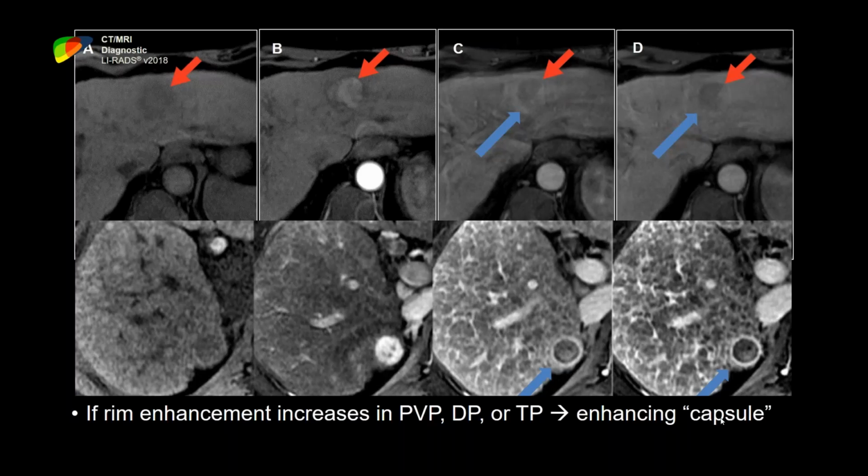Sure. I would actually probably measure this case on the pre-contrast because I think on the delayed phase, some of the edges of the lesion are now iso-enhancing to the rest of the liver, and so I think that delayed phase may be underestimating the true size of this lesion.